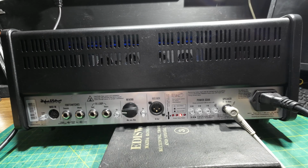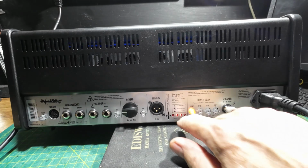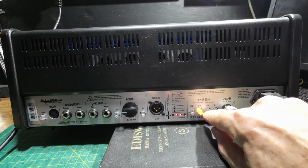So that's on the 36 watt setting, and that's telling us that we have got one tube with no current. Let's go on to 18 watts. So when it goes on to the soak, it says that the 2 in the middle are on all the time, indicating no current, which is normal, so that looks right.